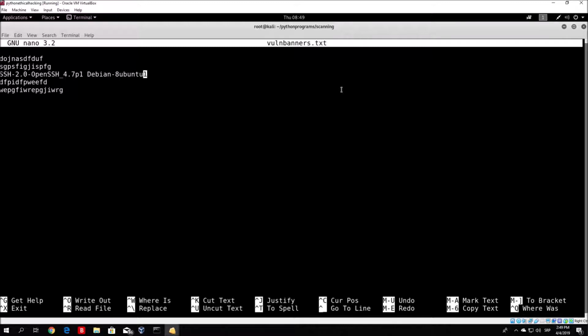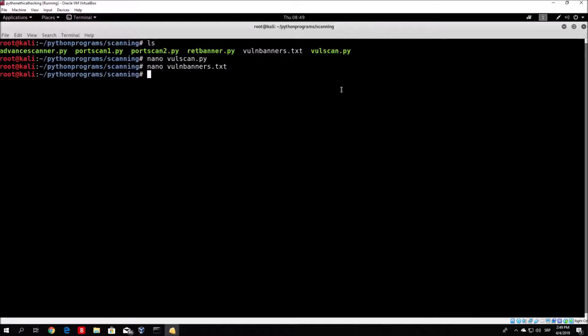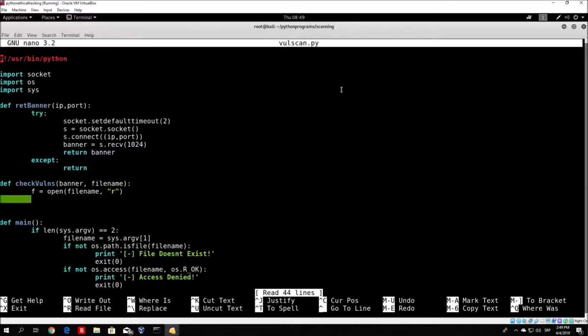We will then compare each line with the banner that we received from the open ports. And if they are equal, or basically if we find this to be in some kind of a banner, we will print that the software is vulnerable, and we will print it to the screen. So let us close this and nano back to our polscan.py. Now we want to use a loop which will say for line in file.readlines(), open and close brackets. This is a function that we use to read line by line, and we will store each line in a variable that we named simply line.